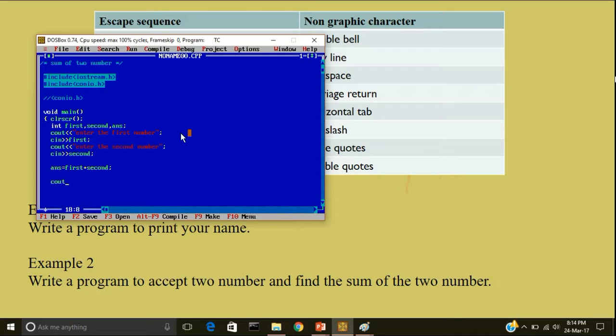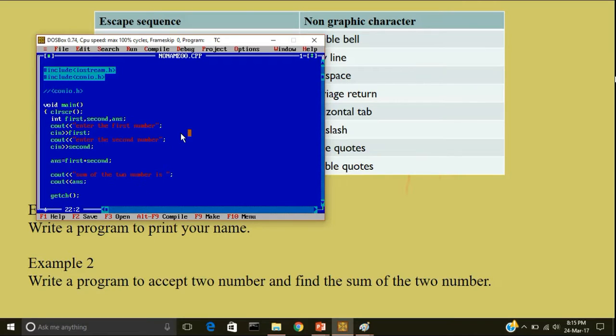So I'll write cout << "Sum of the two numbers is ", I'll give some space, then I'll close the string, followed by a semicolon. Again I'll write cout << and display whatever there is in the memory location answer. Now I'll write getch(); followed by a semicolon, and I'll close the main body of the program.